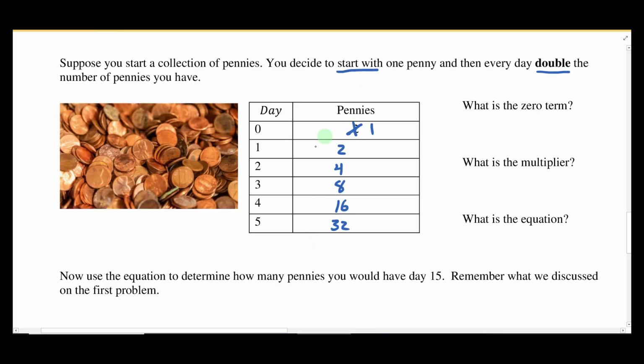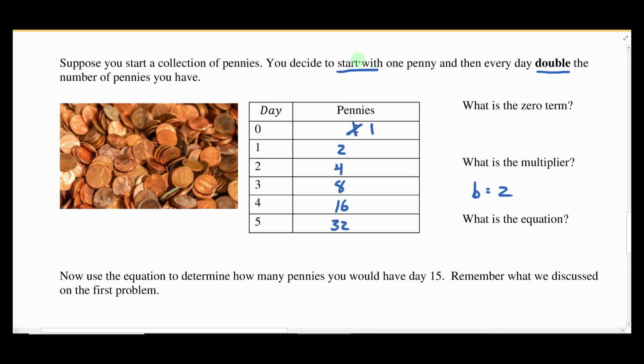We have inputs and outputs defined, right? So every day we're doing this, and we are counting the number of pennies that we have at any point in the sequence. All right. Now, if you look at this closely, you're going to notice the pattern, right? So once you have a list of numbers, it's easy to identify the multiplier and the 0 term, okay? So let's go. We've got 1 penny, 2 pennies. So it looks like we're multiplying by 2. So we're going to say b equals 2.